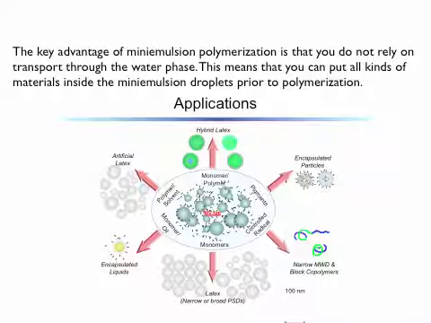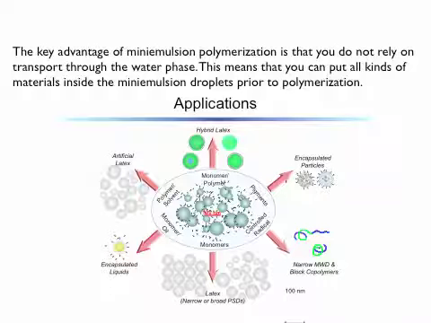You can encapsulate liquids if you want to. So you can encapsulate all kinds of oils. Maybe you want to do that for heat exchange materials. So you can imagine, if I would have an oil in there that melts at 25 degrees Celsius, then I could use this as a cooling refrigerant, because basically my latent heat of melting would store and release energy. So you can basically keep the temperatures of buildings a bit more constant.